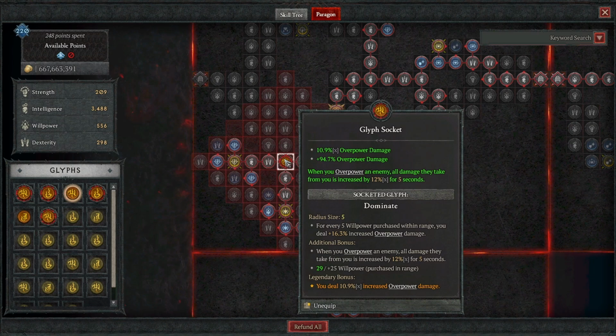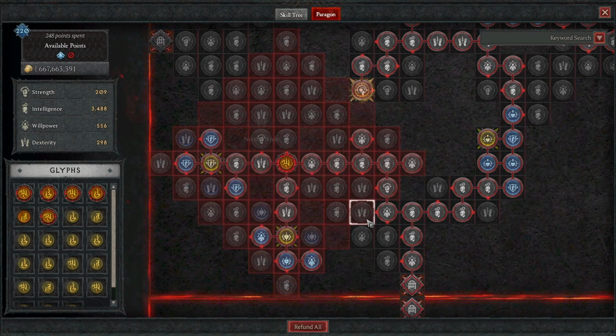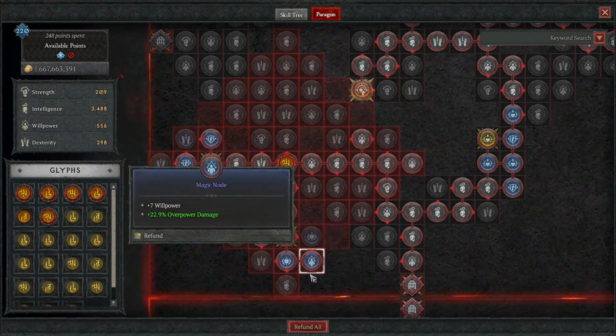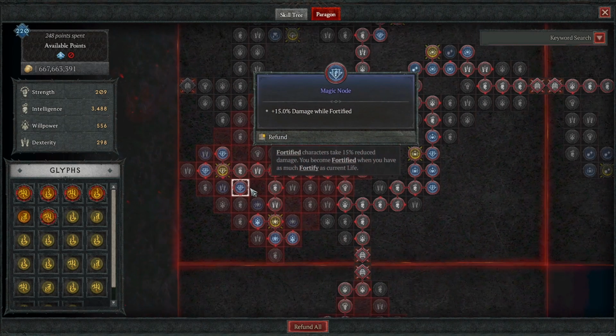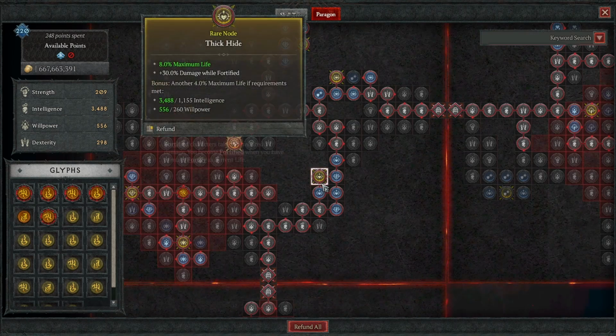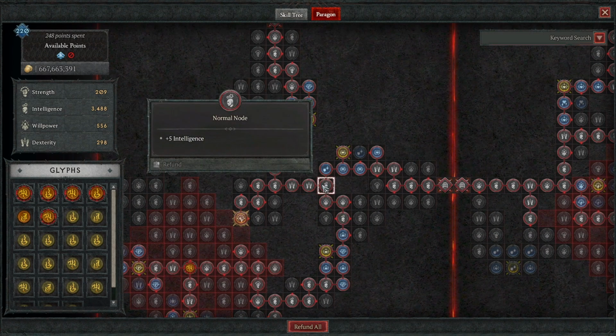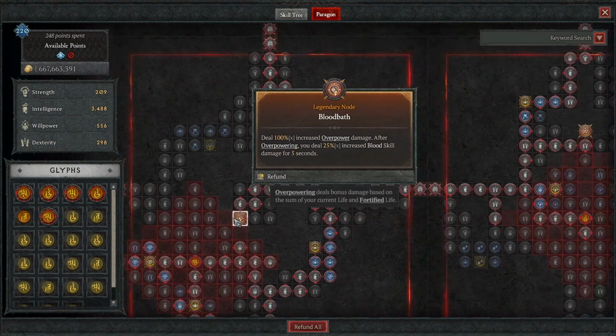Overpower damage is good, but we already have a lot. So I'm basically just getting the willpower here like this. And then also getting that damage while fortified aspects over here, which will then go into our damage boost. But then we're going to go around here, get that maximum life as well as damage while fortified. And then we'll loop around here and go and get the bloodbath right here.